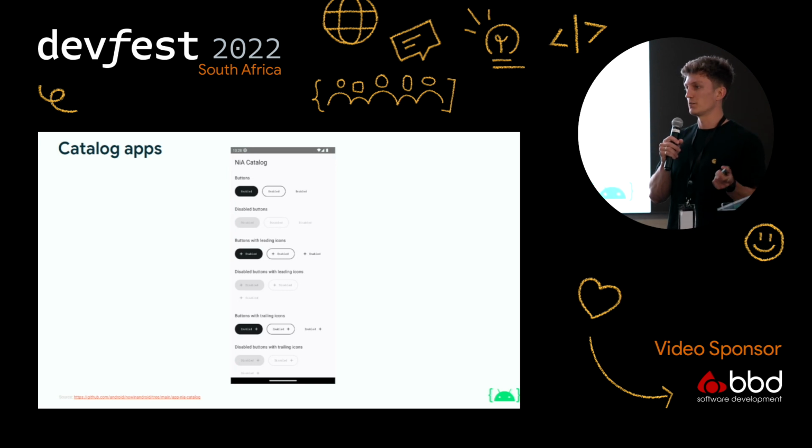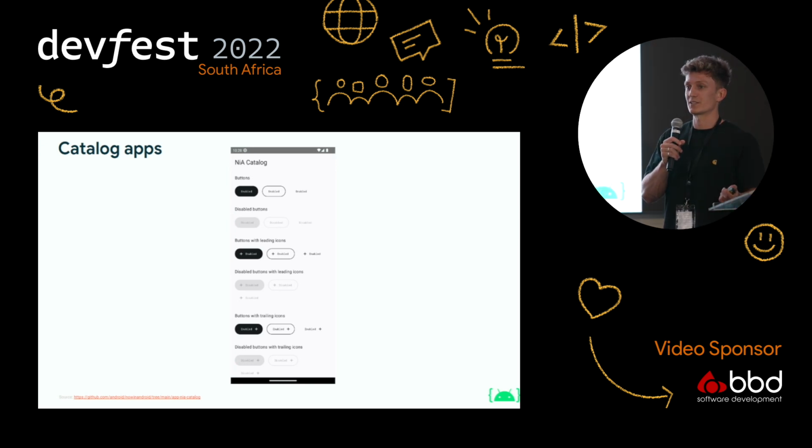Lastly, we built a catalog app, which is for other team members to see which buttons or which components are available, which have been styled, and how do I use them? By wrapping components, you're effectively creating new APIs for your team members to use, so this catalog app can be a great way to see how to use those and interact with them on a device.